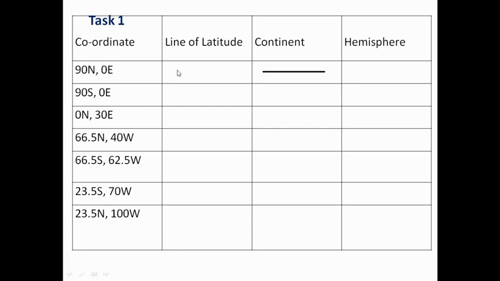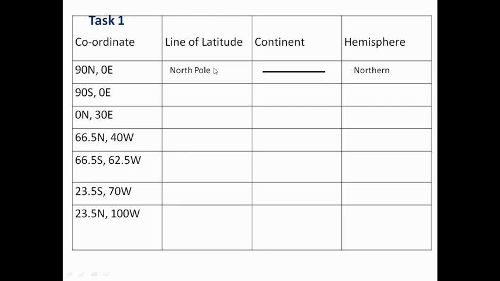The line of latitude is simple. It's the North Pole. It's actually not in a continent. All the other ones are, but this one's not because it's sea there at the North Pole. The reason why you could go there, and people do go there, is that it's constantly ice and snow there. There's not actually land. Okay, so it's not in a continent. And is it in the northern or the southern hemisphere? Well done. It's in the northern hemisphere.